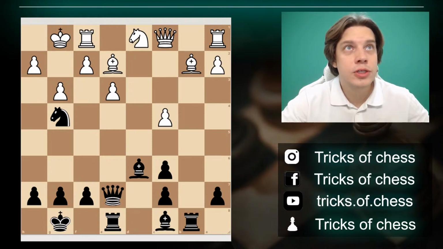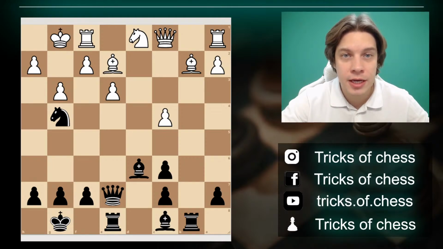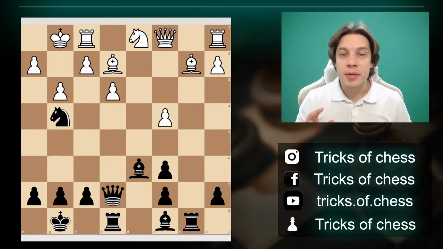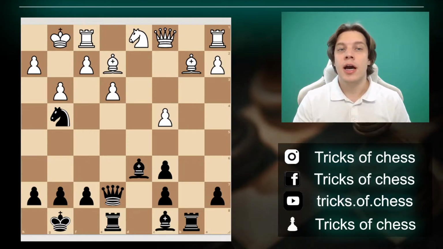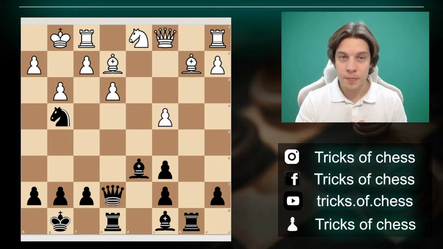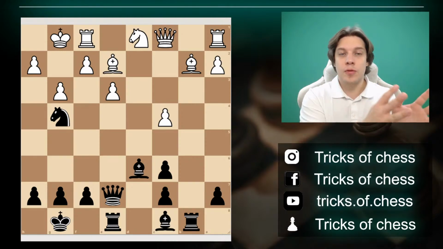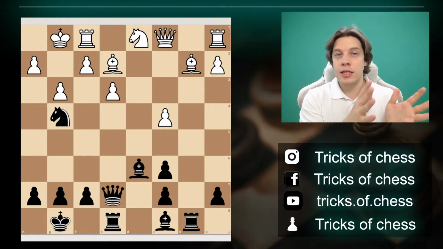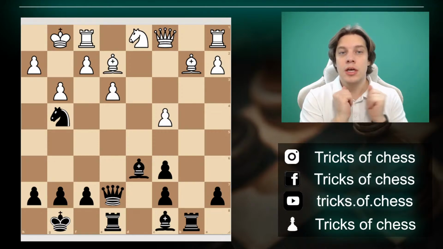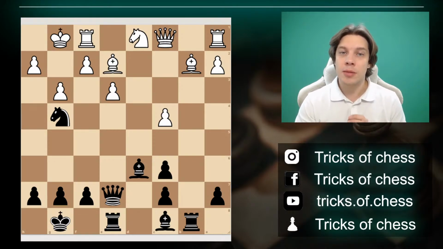Okay, so what should you do to be able to start the attack? There are at least three facts that you can take into account before initiating the attack. First of all, if you have a material majority on the kingside, then you may start the attack. You may even consider a piece sacrifice, a knight sacrifice or a bishop sacrifice, usually, to destroy the enemy pawn cover and bring more pieces to the attack with a tempo. So if you see that a lot of your pieces are located on the kingside and the king is only covered with pawns, then you may initiate the attack and it can be successful.